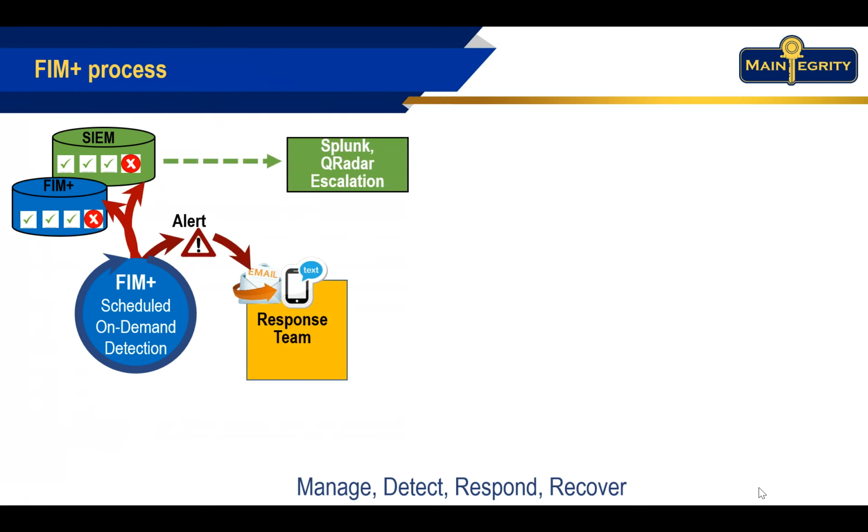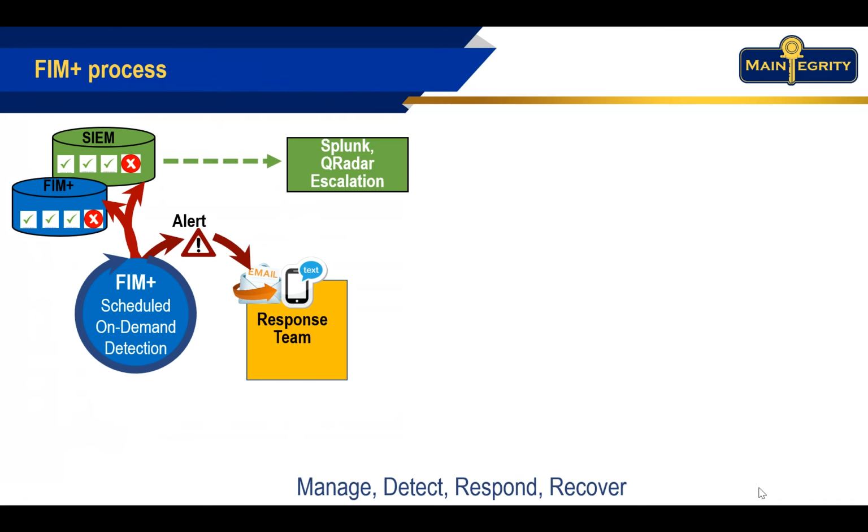Now, what do we do? Well, the first thing is, we've got all those success records written to both the FIM Plus database and, at the same time in real time, to your SIEM monitor, if that's how you have it implemented. So we know when things were last seen as correct. But in this particular case, we find out that something's changed. Now we need to do some investigation.